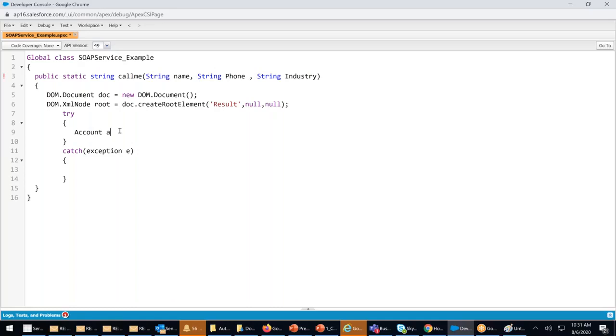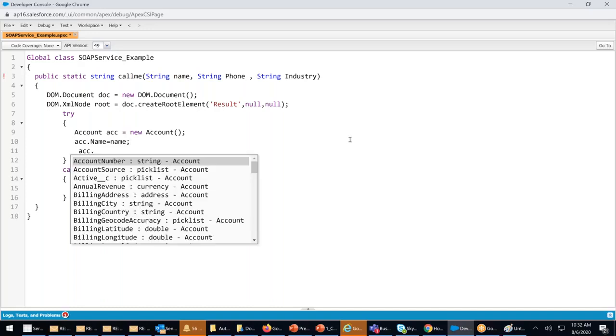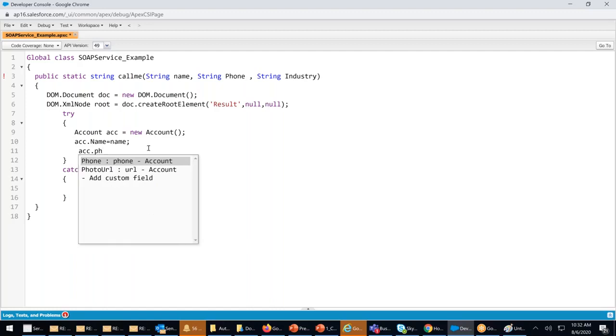Account acc equals new account. Everyone knows this. acc dot name equals this name, whatever name I'm getting. Next, acc dot phone equals whatever phone I'm receiving from the third party.